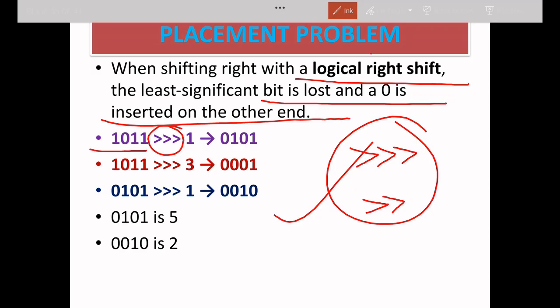So now here 1 0 1 1. Okay, so that is the logical right shift. In the logical right shift, what we are doing, here we insert 0. You can see here we insert 0 and we shift, and the last one, what we have written, 0 is inserted at the end position.